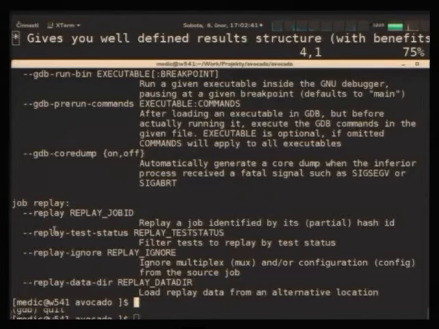The thing is, if you write it in PyUnit test or just simple test and anything else, you don't get all the benefits. So you can't actually use, for example, a GDB run binary because we don't know when you run this. But you can use it as a runner or you can use it as a tool, so you can use our tests. So eventually you should move to our format.